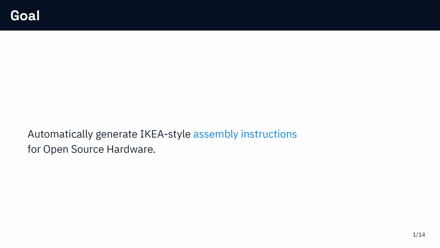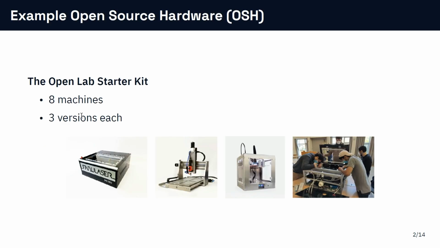So let's first start with open source hardware. I think everybody now has a feeling of what it is. And I think the best example here is the Openlab Starter Kit, mentioned already. And here you can see three machines. At the left, the Fabulator, I'm just going to stand here. The Fabulator Mini on the left, and a CNC mill, and then a 3D printer. And at the right, you can see us assembling a Fabulator Mini. And all three machines are actually featured in the microfactory.